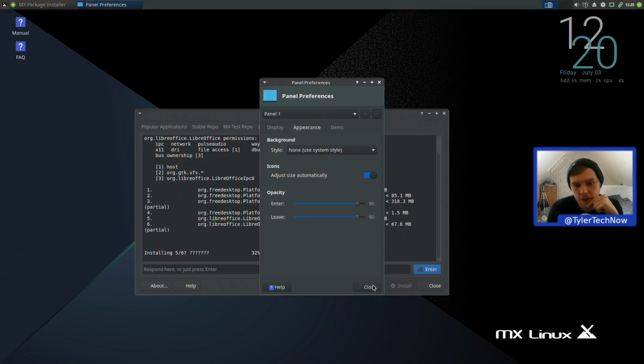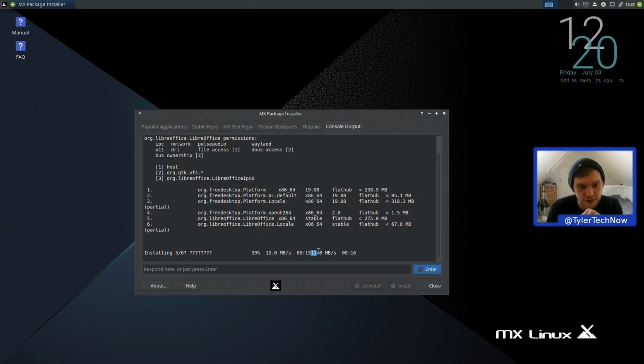Yeah, that'll do. Right, I do believe that's almost finished. It shouldn't take too much longer now. I want to see what's under the popular applications and see if they've got any sort of desktops there ready for you to install. I don't know if I just dreamt it up, had like a desktop installer. It might have just been an older version that I was looking at. As I said, it's been a long time since we've checked out MX Linux. Okay, so it's on the last one now.